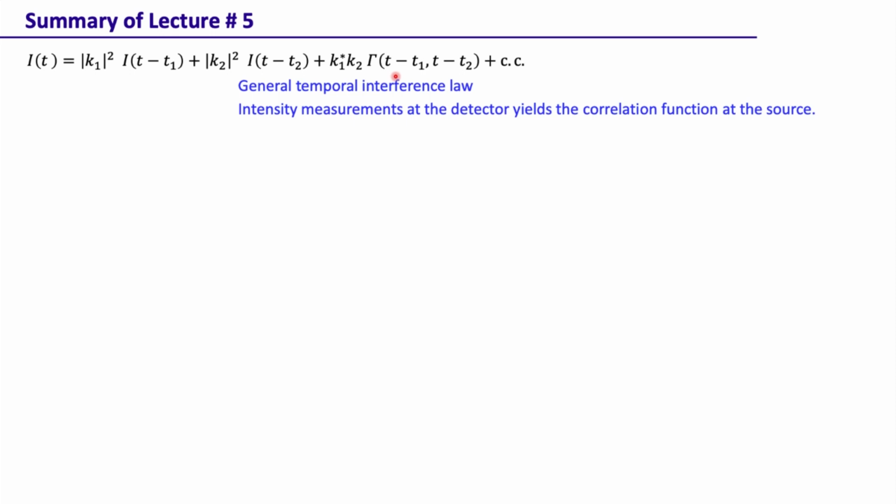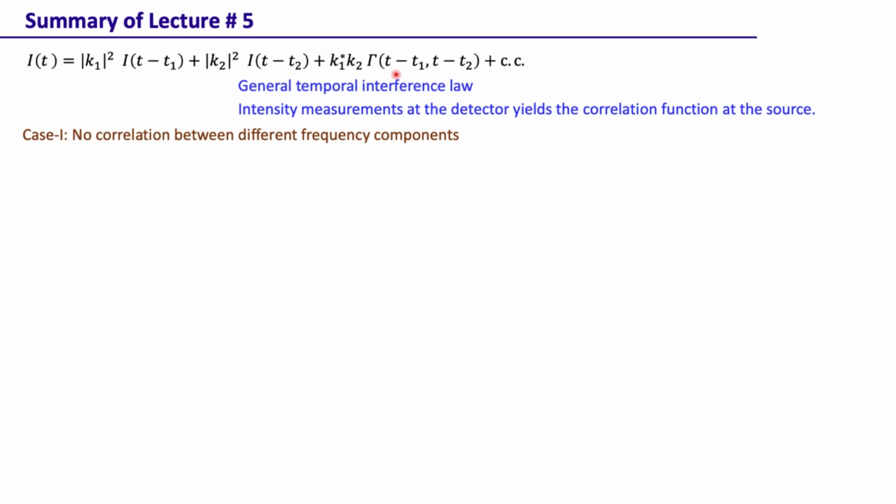So this is the generic interference scheme, and this is the method by which one obtains the correlation information by looking at the intensity, because one can only measure the intensity as far as the measurement is concerned, but through the intensity measurement it is possible to get the information about the correlation. Now this correlation in time, this temporal correlation function or the cross correlation function, we saw that we can also study in the frequency domain.